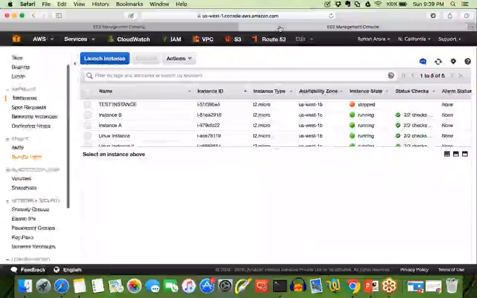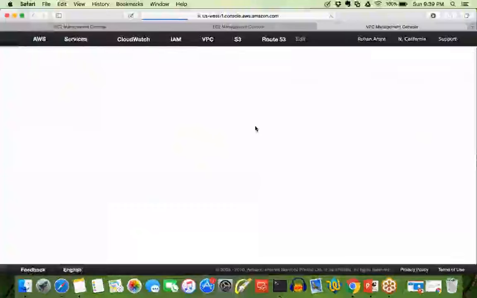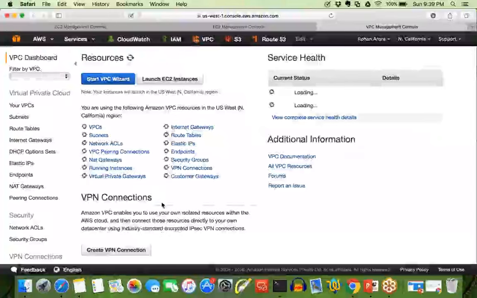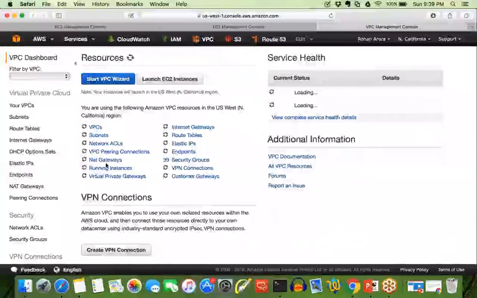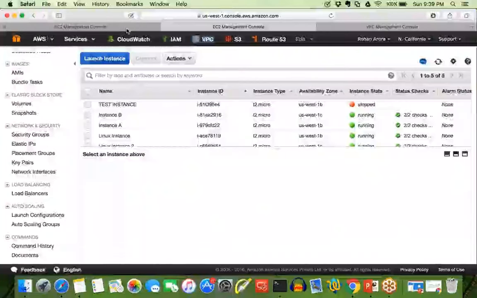I need to check how many VPCs I have. Sounds weird. I have only one VPC, still it is not showing up.